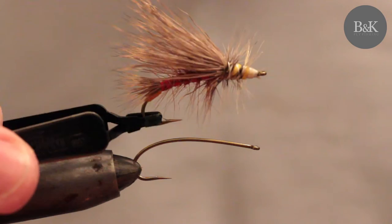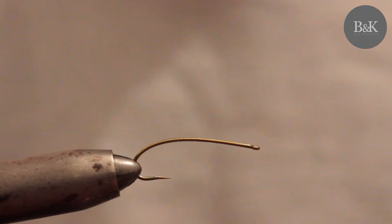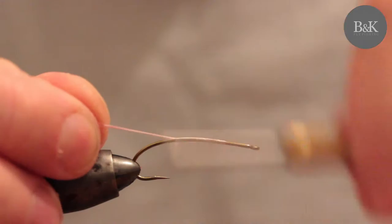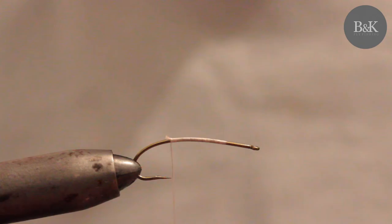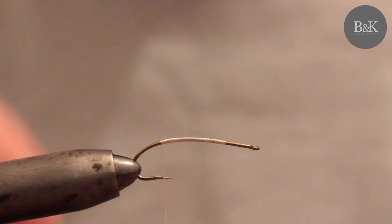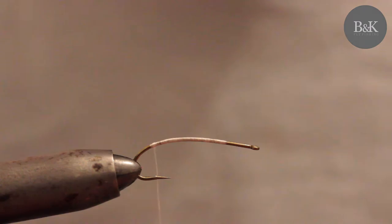I'm going to tie it on a hook size 4 or 6. It's actually the Tiemco 200R. We should use some really strong tying thread, because you have to tie the deer hair. So I use Dyneema. If you don't know it, Dyneema is really strong, one of the strongest threads on the market now. So I tie it all the way up here.